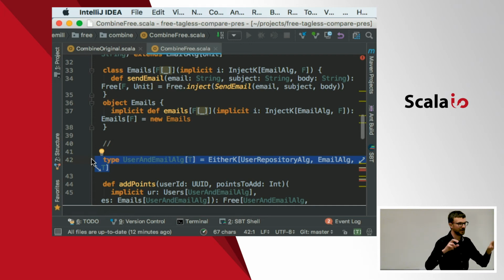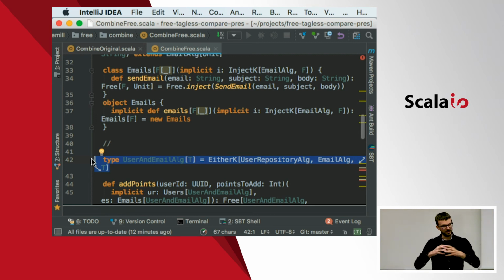It's like a higher order either, because it's like an either for containers, you can say, right? Because the user repository algebra has a type parameter, the return type, right? So that's like a higher level either. Okay? So now when writing programs, saying that, you know, now I'm going to use an instruction, so it's a left user repository, a right email, and so on.